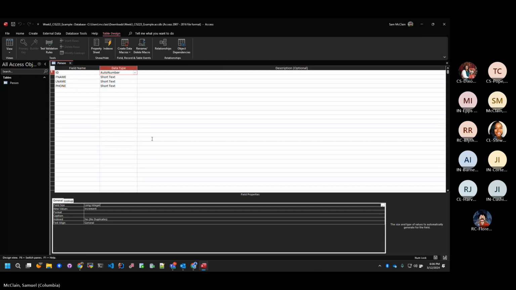Okay, thank you. Yep. I will say that Microsoft Access, they call it auto numbering. If you're working with other database types such as Oracle or SQL Server or MySQL, they call them sequences.